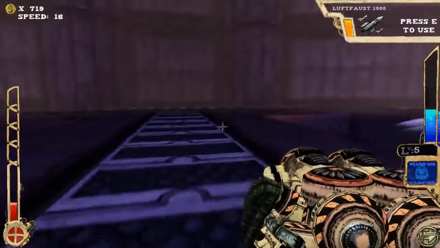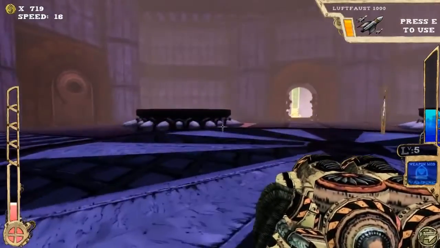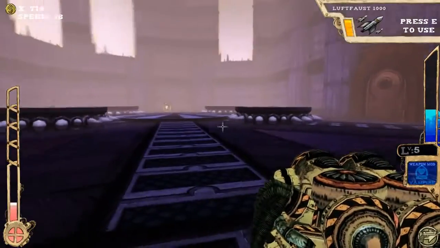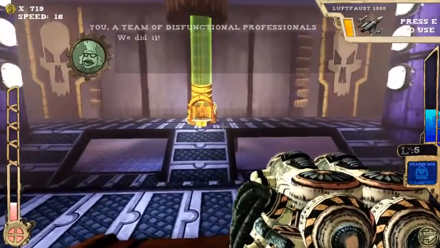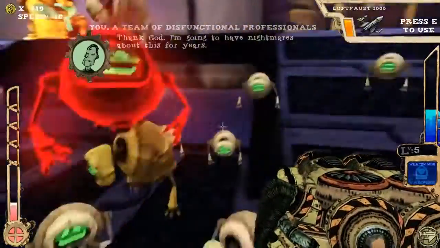The Luftfaust 1000. I don't know what that was. That boss battle did not go very well. Not having the jumps to get up there and avoid that shield makes that fight so much harder. Oh man. Okay, well we beat it. We beat it. We did it! Thank God. I'm gonna have nightmares about this for years.